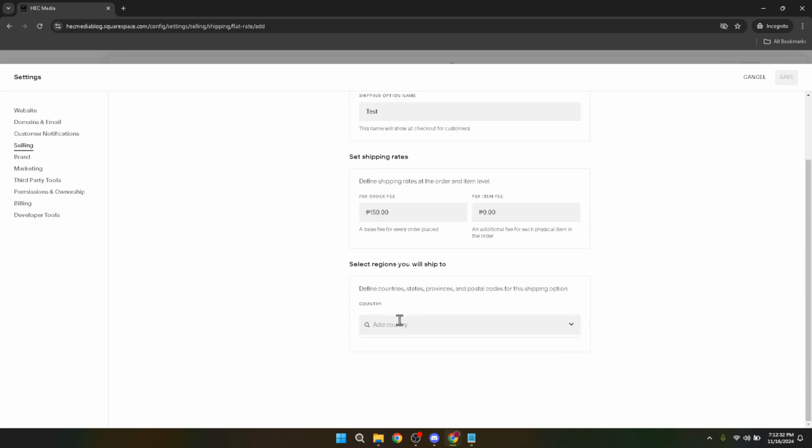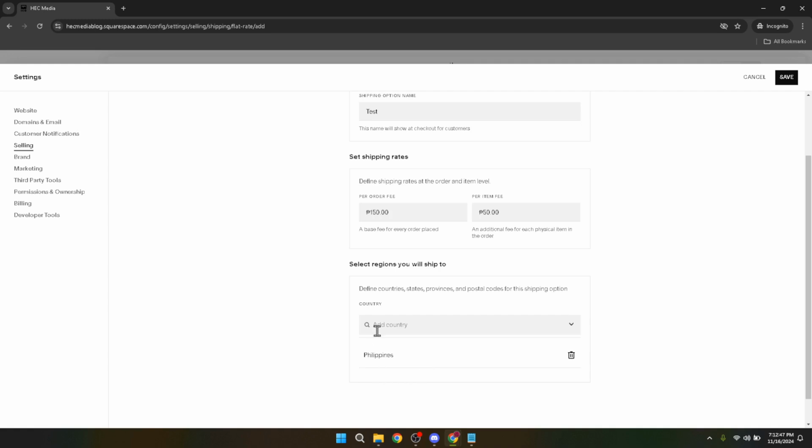This is how much your customer will pay to use this shipping method. Consider your costs and how competitive you want to be in the market. If you're not sure what to charge, doing a little research on what similar stores charge can give you a good starting point. After setting the rate, you'll need to specify which country or countries this rate applies to. If you're shipping domestically or to specific countries, make sure to select them accurately. This ensures that your customers see the right options based on their locations.